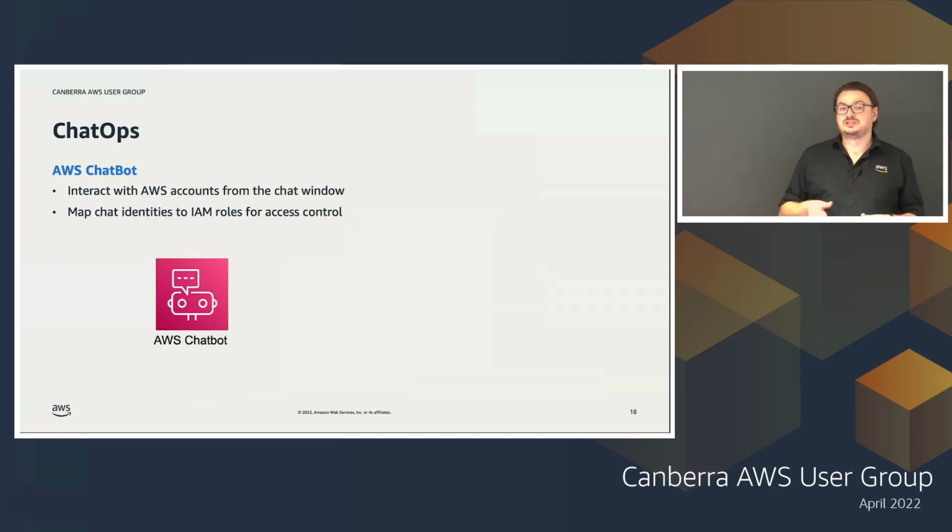So usually when I've committed some code that has broken my pipeline, Slack is where I find out about that, because Code Pipeline will send me a thing saying, hey, this build failed. But the chatbot lets you do a whole lot more than that. And so recently there's been some updates to how it does interactions with your AWS account to essentially let you do pretty much anything that you can do from the AWS CLI from the chatbot.